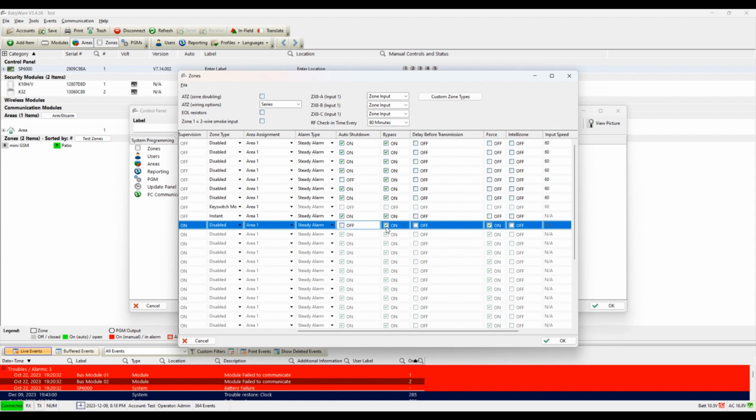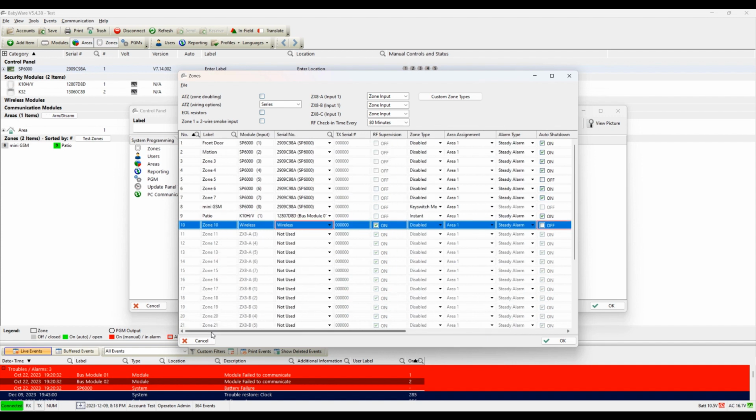You can also turn it off for fire, so you cannot bypass a smoke zone. You can give that zone a delay before transmission, so it doesn't send the signal right away. You can disable that from being forced. You cannot force arm that zone if it's open, and so on.